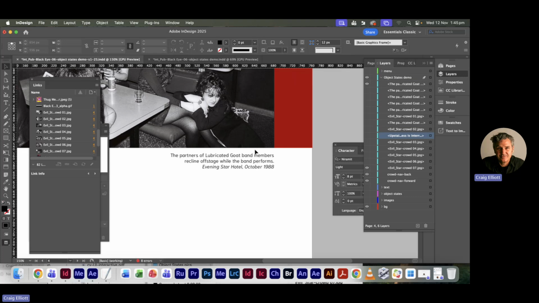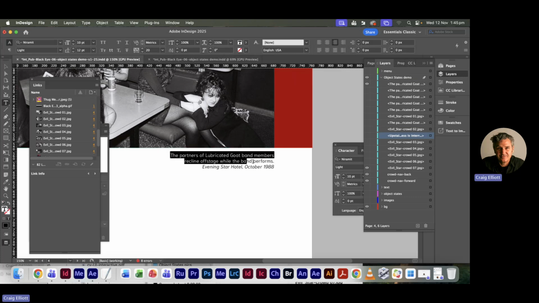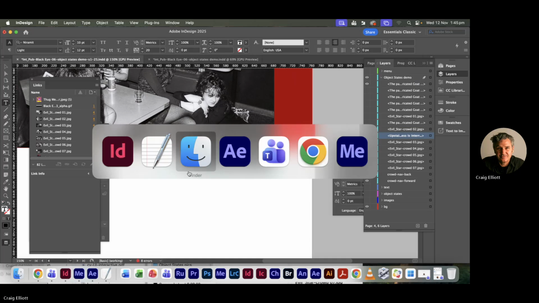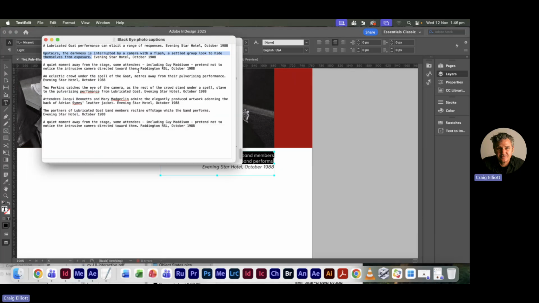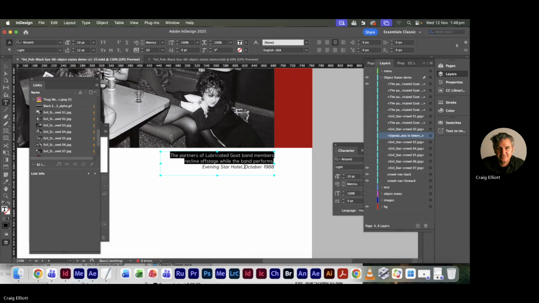Okay, let's come in here. The T is the type tool. Number 3. Oh, this one's Paddington RSL, so I'll just grab that. Okay, so that can be italicized.